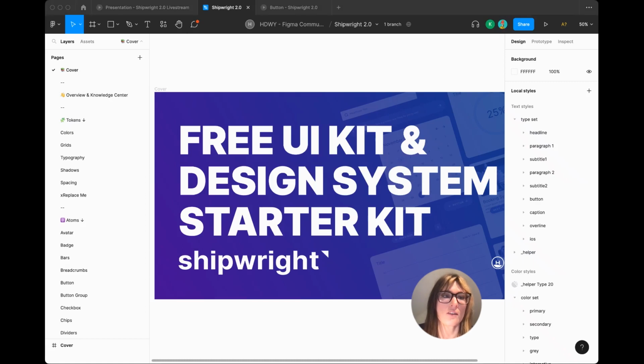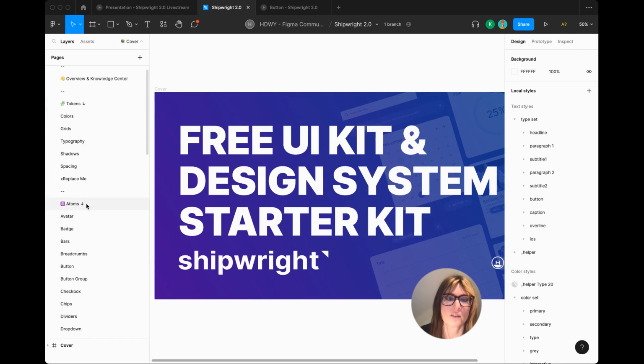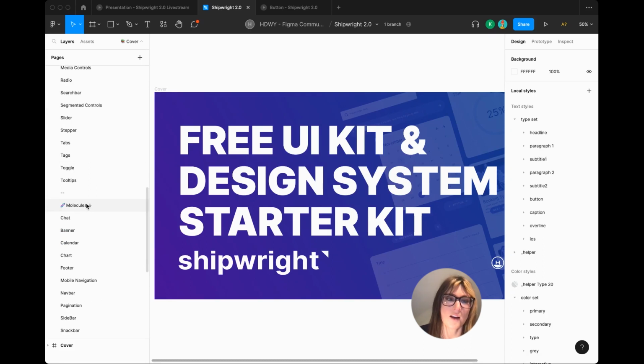So the first change that we want to talk about is our organization and our file structure. So you can see here that we've just changed this up in terms of our file structure. We've gone more with an alphabetical approach and individual pages for each type of component. So we're still using our original foundation of our atomic layout. So we have our tokens, our atoms, down here our molecules, and so on and so forth. But with this layout and more to divide it into individual component pages themselves, it's just a little bit easier now to search components, easier to locate any components that you're looking for, to really just make it easier to find what you need a little bit quicker.